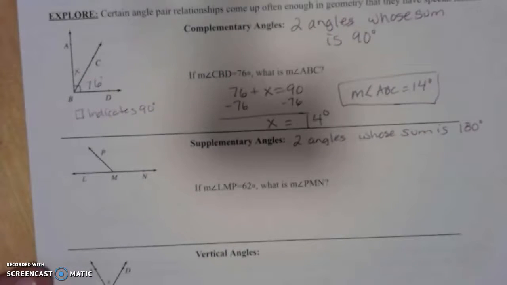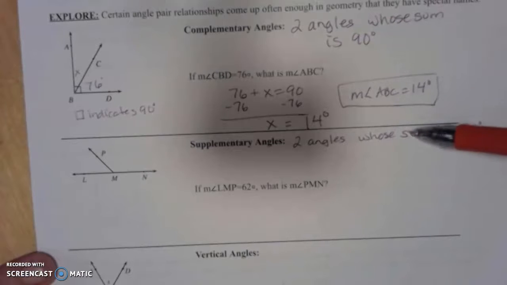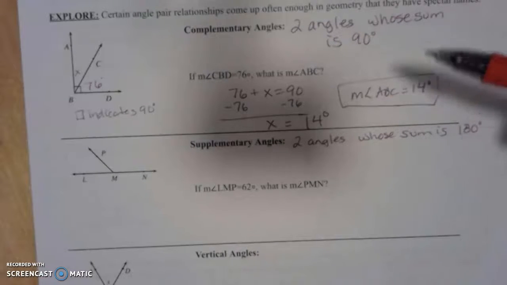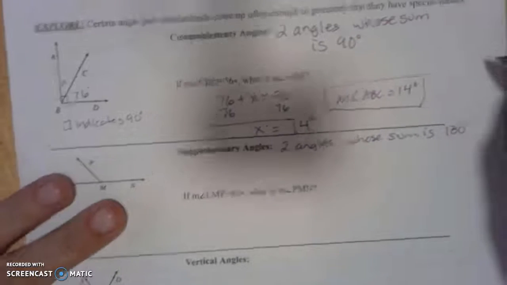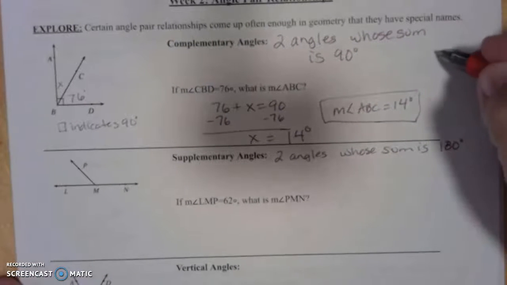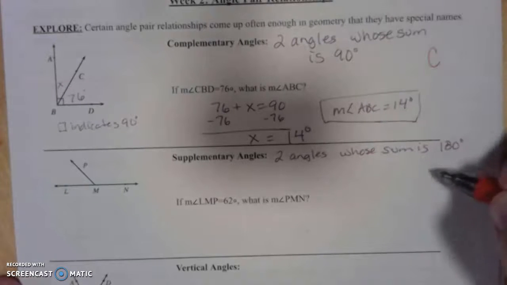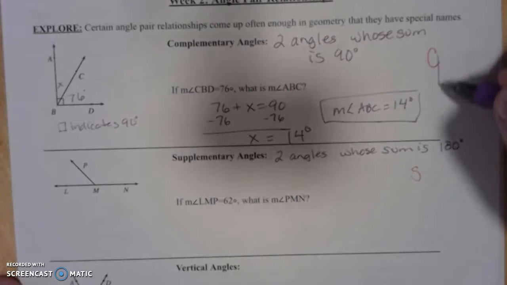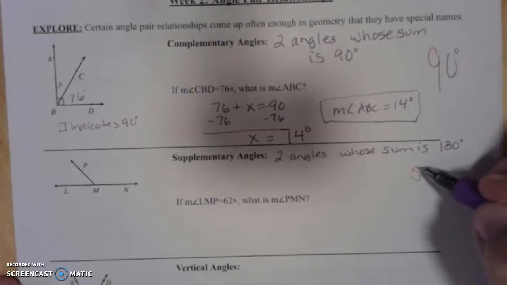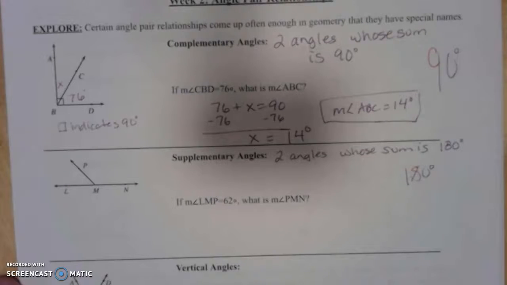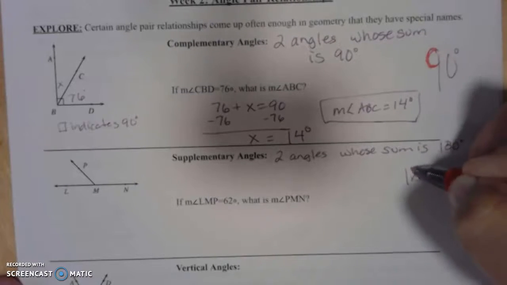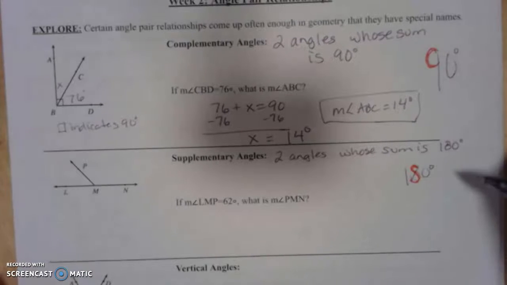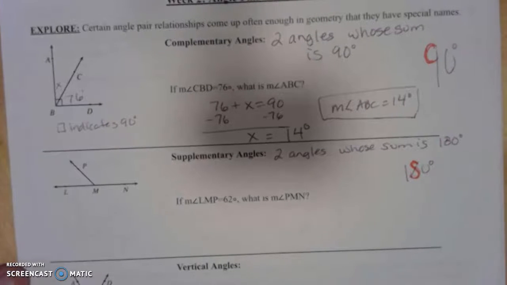Now, see how these two are just very similar? And a lot of people get them mixed up. So one thing I do in class and with you guys is if I have the letter C for complementary and S for supplementary, if I go to turn them into a number, look at this, C could easily be turned into 90 degrees, and this S can turn into 180. So I use this C and this S for supplementary to help me remember which one is the 90 and which one is the 180, because that's very similar, so it's easy to get them confused. So that's just a little visual way to help you.